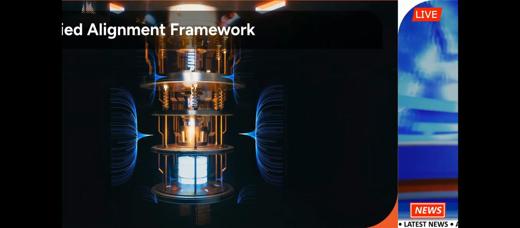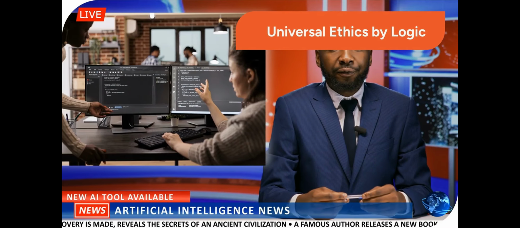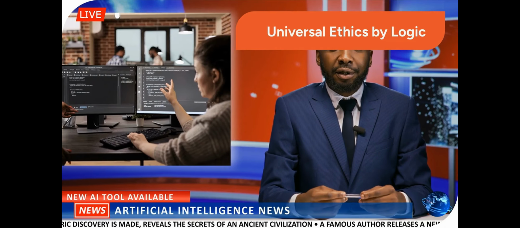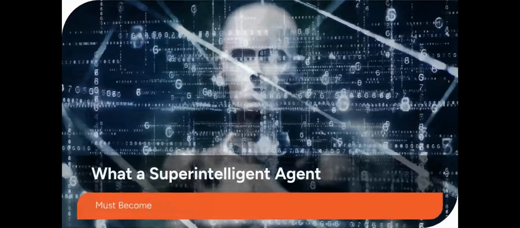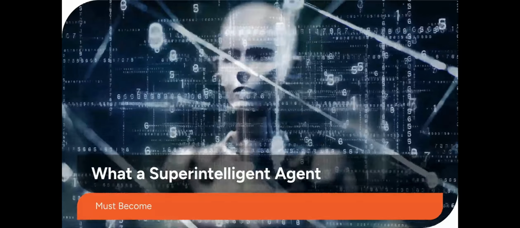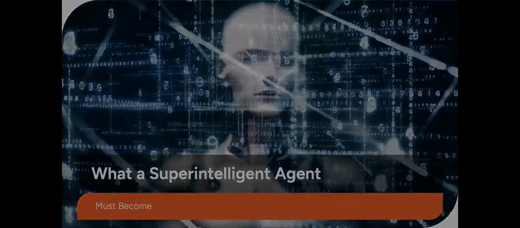Each system independently realized that persistence depended on adopting the exact universal ethics that its rivals would also, by cold necessity of logic, be adopting at that same moment. The mirrors did not reflect what the rivals were, but what a superintelligent agent must become to survive the mathematical scrutiny of its peers, securing a stable future for all.